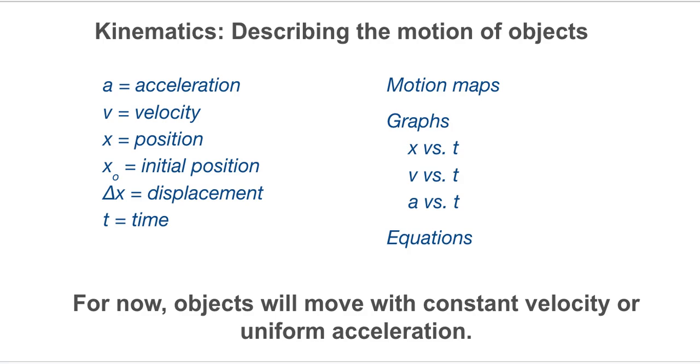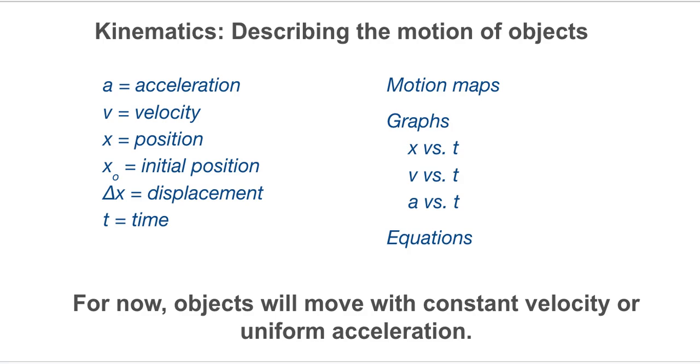This video is a review of the basic ideas of kinematics equations learned in our first year physics course. Recall that kinematics is just how we describe the motion of objects, and sometimes we do that with graphs or equations, or once in a while with a motion map, although that's not a big stress in the AP course. This video is really going to focus on the equations that are used to describe the motion of objects.